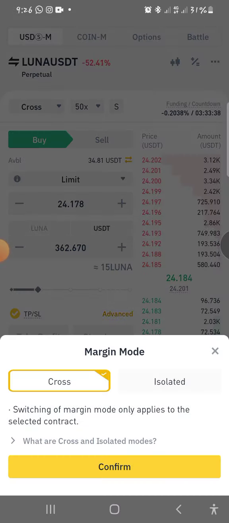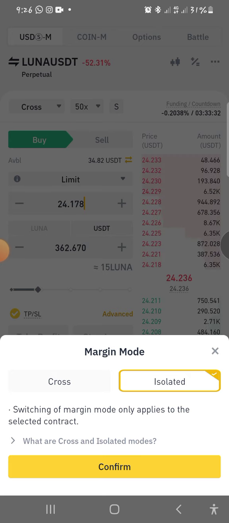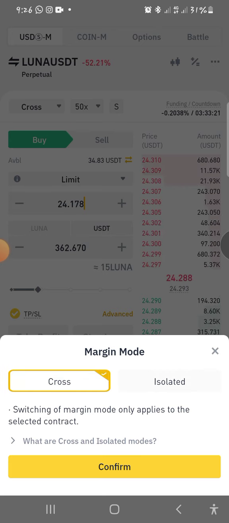You understand? You are using the whole money in your wallet to risk the trade. But some people might be asking, okay, but then why am I using cross? For me, I don't have any problem either cross or isolated, because my stop loss is always very, very tight. I'm a smart money trader. I know that smart money traders will deal with supply and demand and whatever. The stop loss is always very, very tight. So I don't have problem with either the cross or isolated.